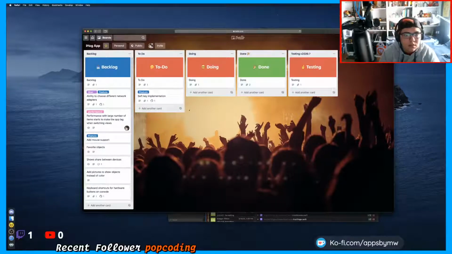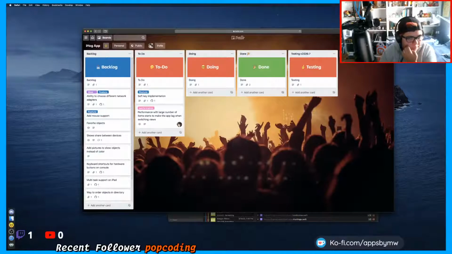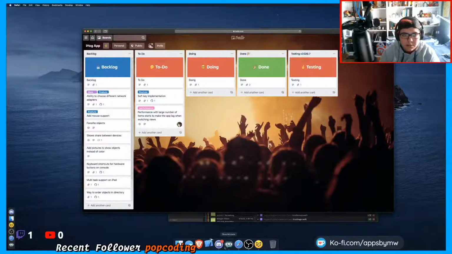Cool. So I have that soft key implementation. I really need to look at more performance type things. Once there comes to be a lot of objects inside these show files, which I'm going to run the app soon, but once there starts to be a lot of objects inside here, there's a lot more that I need to do with it.